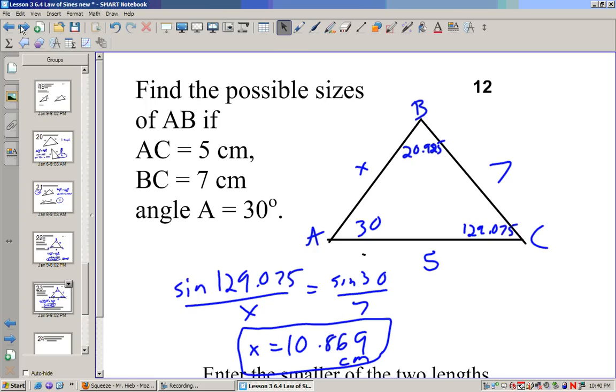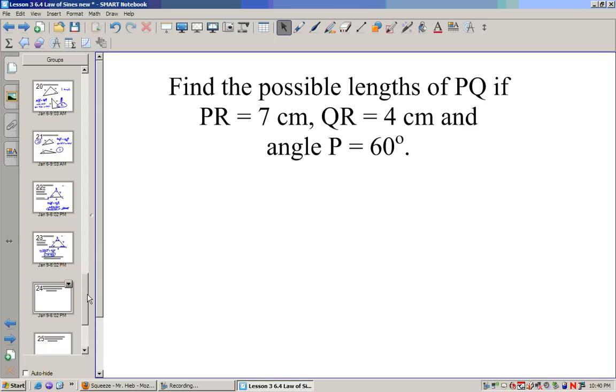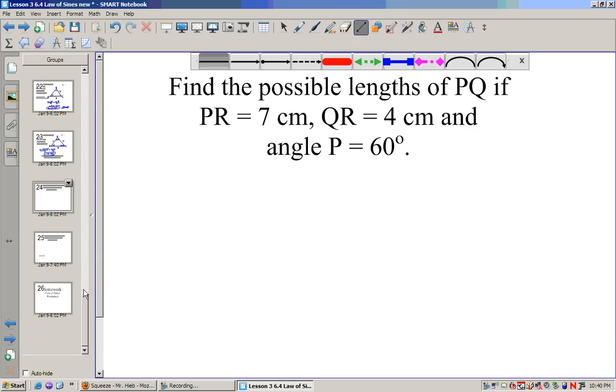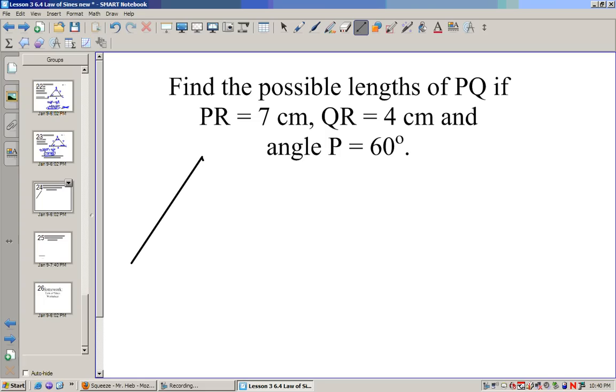All right. Now give the possible lengths for PQ given these situations. So I'm going to start by drawing my triangle. Now some people look at these problems and they just get confused because they don't know where to start. Whenever you're in that situation, just start drawing your triangle. Start drawing something, that sometimes once you see it, it will all make sense. So now that I have everything filled in, I have an SSA. My opposite is less than my adjacent, so there's two possibilities.